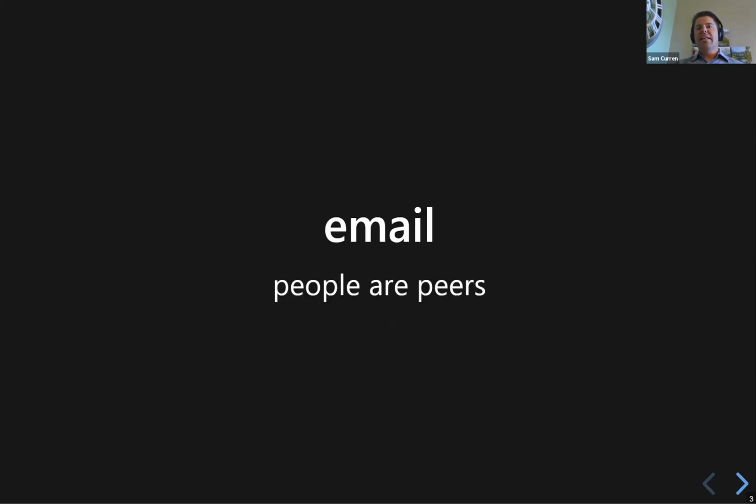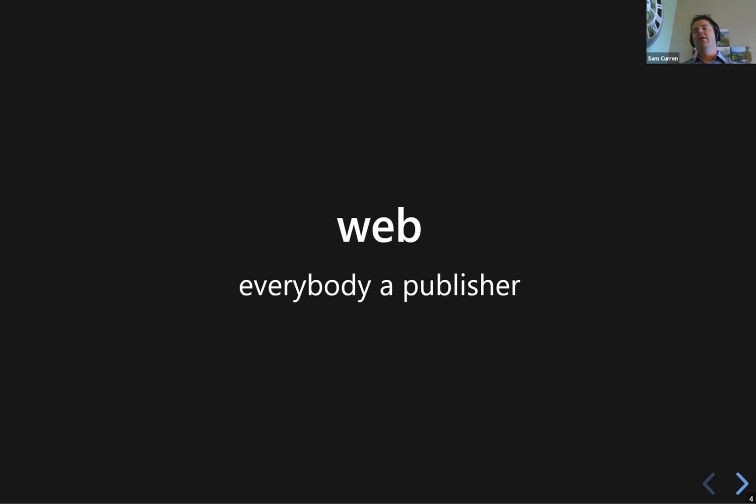In the beginning, there was email on the internet, and everyone was a peer because you had an email address and you would email other people with email addresses, and so people were peers on the internet. Mail servers played a role. But they basically acted to shuttle email messages back and forth between people who were the main people who were interacting on the internet. We got the web, right? HTML became a thing, and everyone is a publisher, and lots of the early platforms that were oriented that way to help everyone publish on the internet.